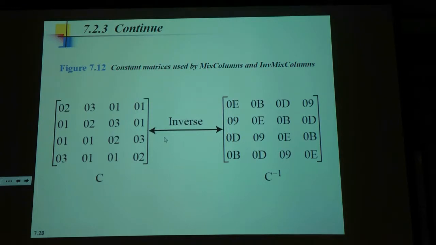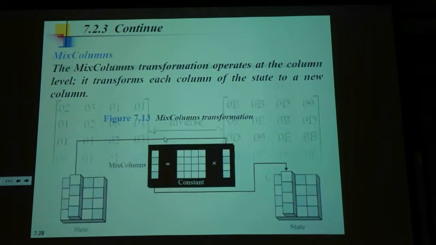The identity matrix, right? All right, so what will happen in here? For the column mixing, you take the first column. You take any column, so you start with the first, second, third. In here, we're taking the second column. You multiply it with a constant matrix, which will give you a different column. You replace it and put it together.